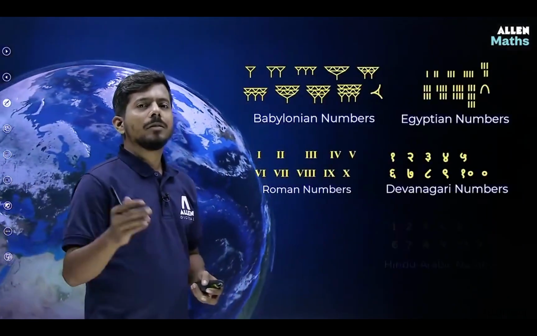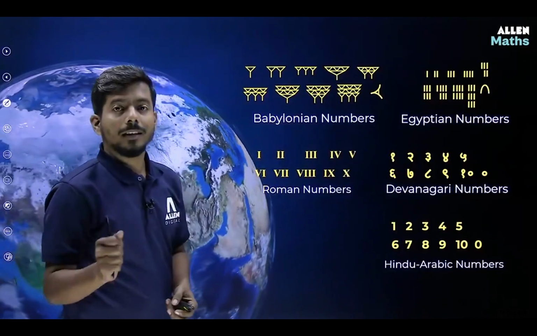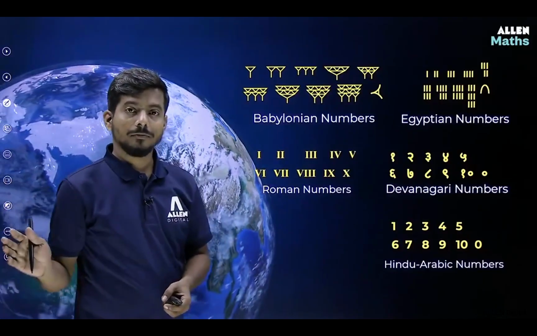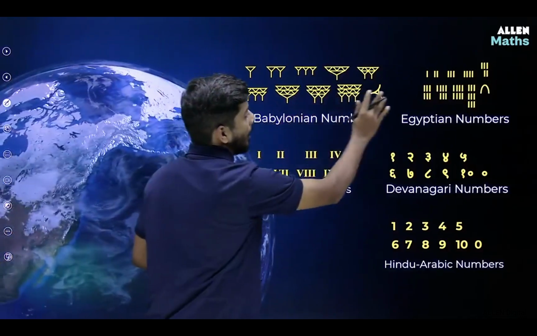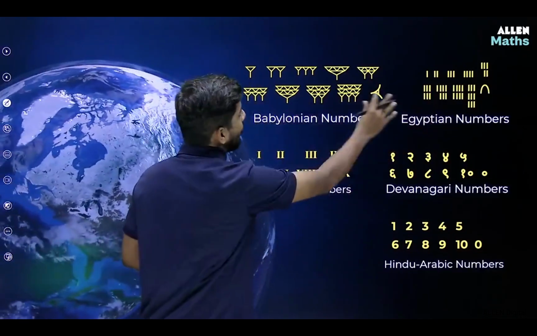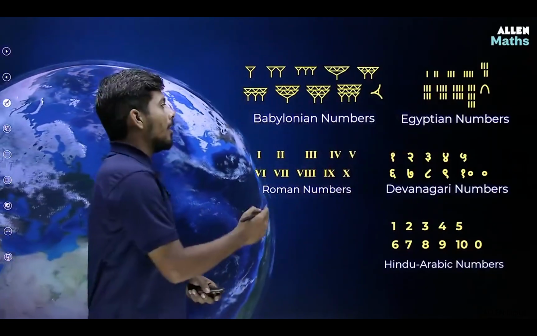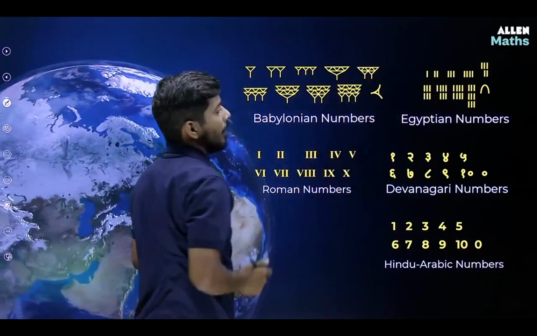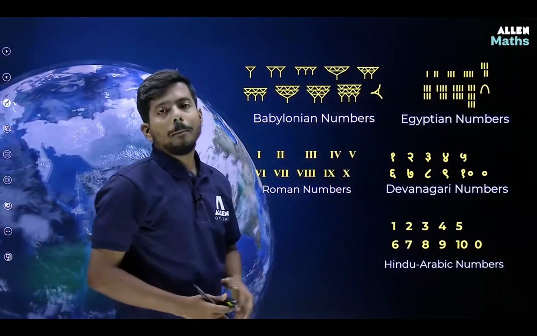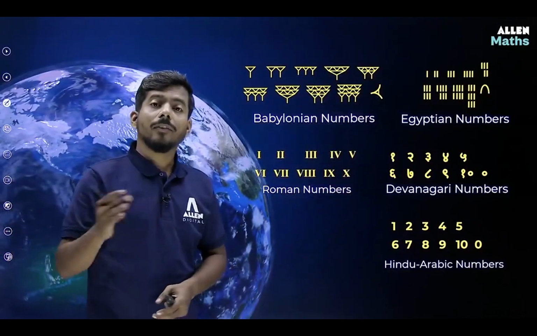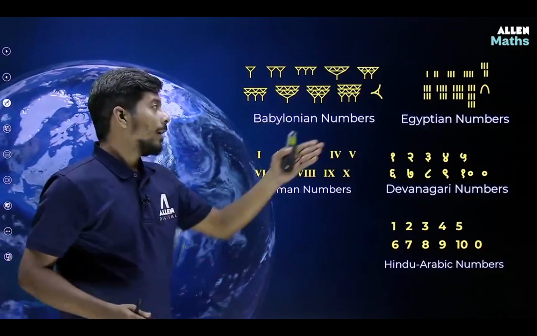Do you know which number system is oldest in the world? That is Babylonian numbers, and this is 5000 years old. Can you imagine? Now here we have Babylonian numbers, Egyptian numbers and Roman numbers. Then you will find something in common. What's that? Here we have to keep repeating the patterns as we required. Also, we have new symbols for each new magnitude.